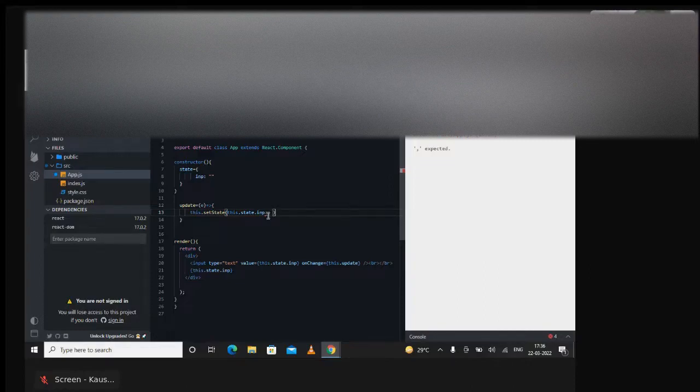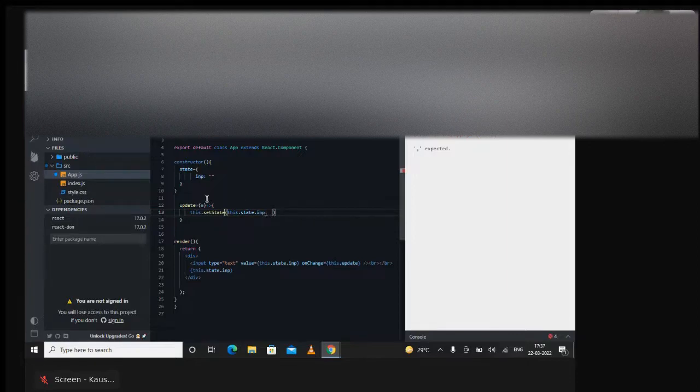So, what we can do now. Sir, can you say where I am making the error? You have to write the correct syntax. Let me paste it in the chat section. So what you can type is this.setState. Here is the syntax, and what is the variable name inside state?